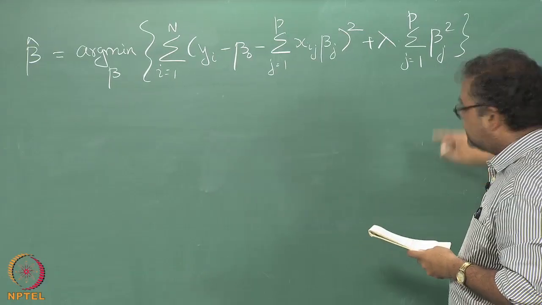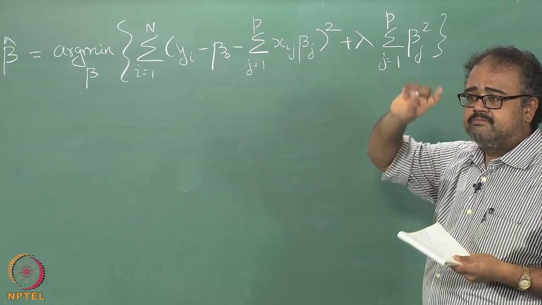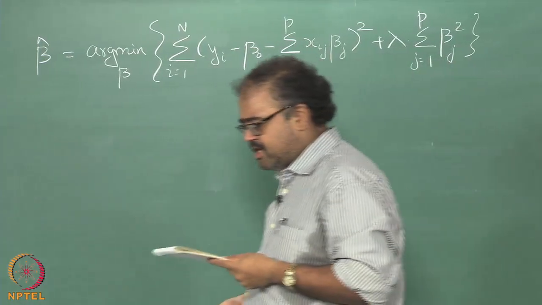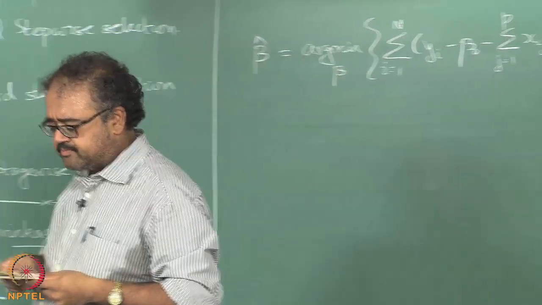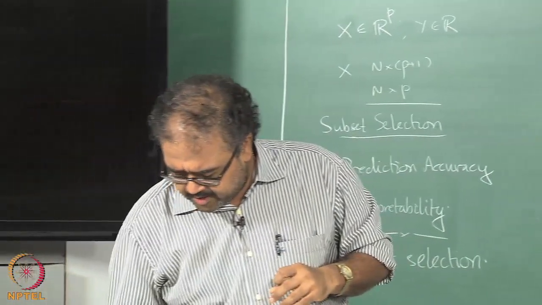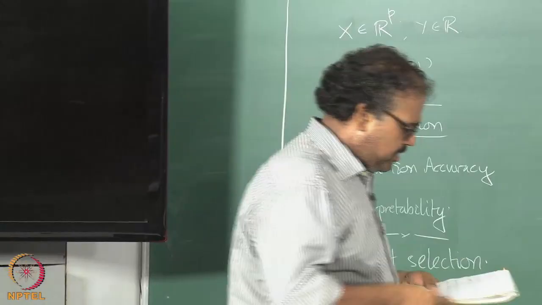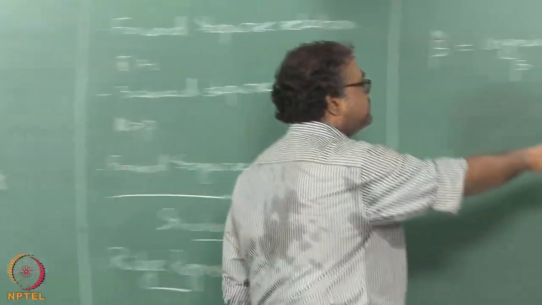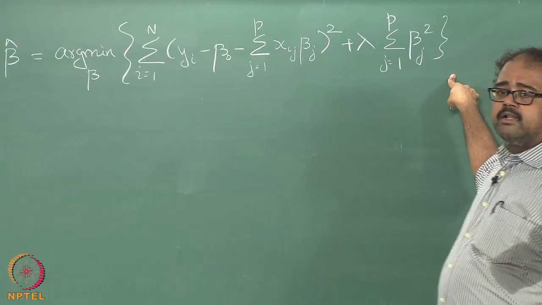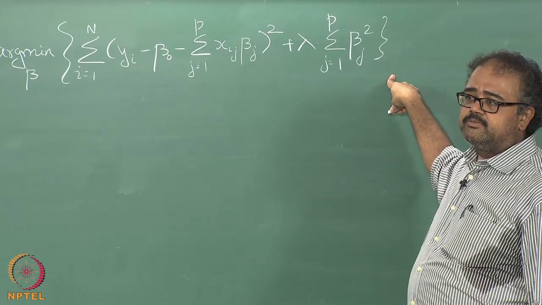So we just have to make sure that our lambdas are positive, we know that Lagrange multipliers have to be positive and so on and so forth. So, now I can go ahead and minimize this. A couple of things which I want to point out now. One thing is, if you notice the penalty here, what do you notice about this?